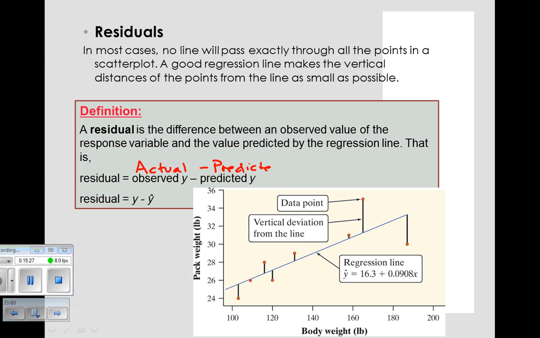And the way I always remember this is you are taking AP statistics. So actual minus predicted, AP, for the residual. That's my mnemonic device. So to find the residual, you would take the actual data minus the predicted data. And in this case, we can see it's going to be negative. Here, if I did the actual minus the predicted, I can see my residual is positive. So basically what your calculator does when you find this regression line is minimize those distances as much as possible.